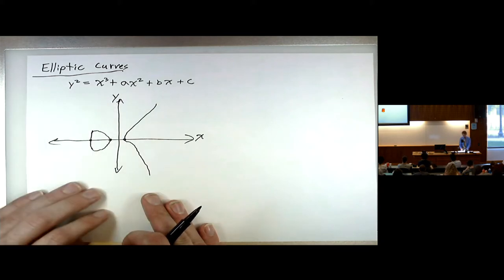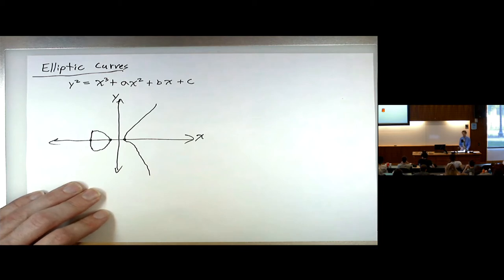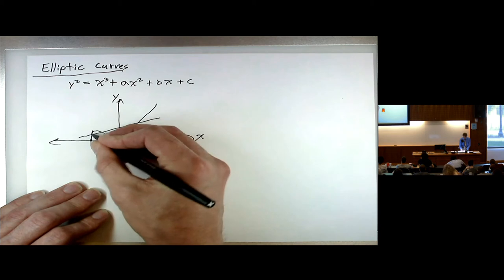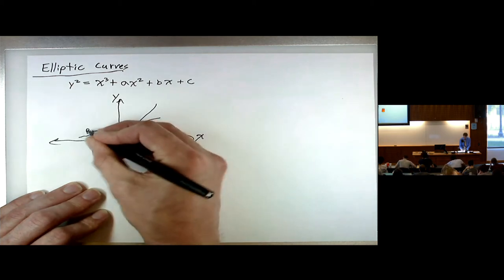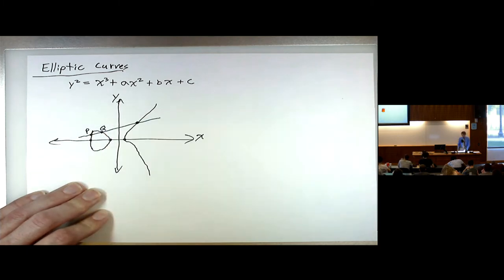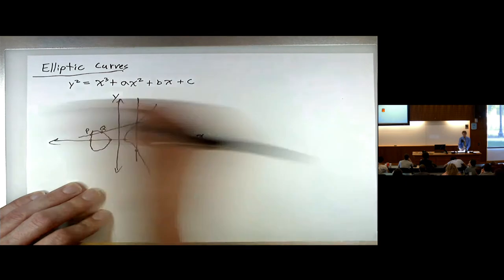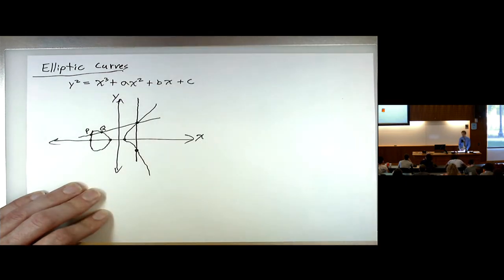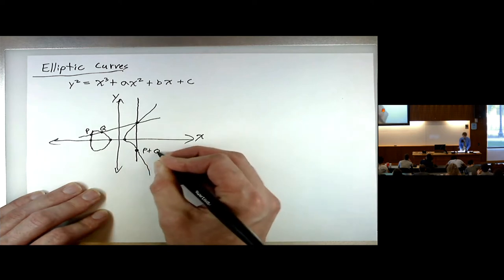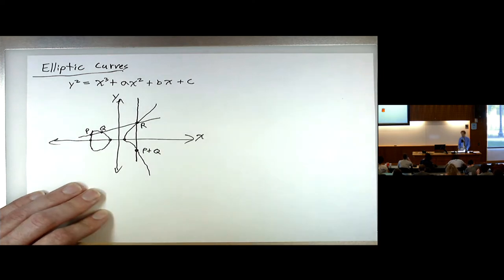So now, the whole thing with elliptic curves is you can define a group law on them. The way you do this, there's a geometric way that's very intuitive. I'm going to draw a line here. These two points, P and Q, are the points I want to add. And that third point there is not quite their sum. You could pick any other point on the curve as the identity element, but the standard thing is to take a vertical line and call this point down here. It's symmetric across the x-axis, you get a plus or minus y value as your options if it's not zero. So you have P plus Q down here, and in my notes, this is called R. R is just this auxiliary point.